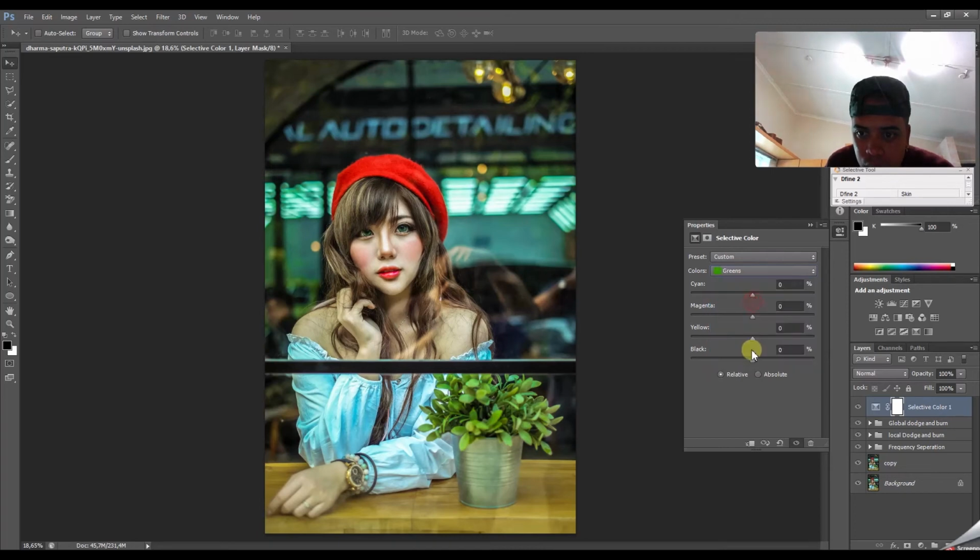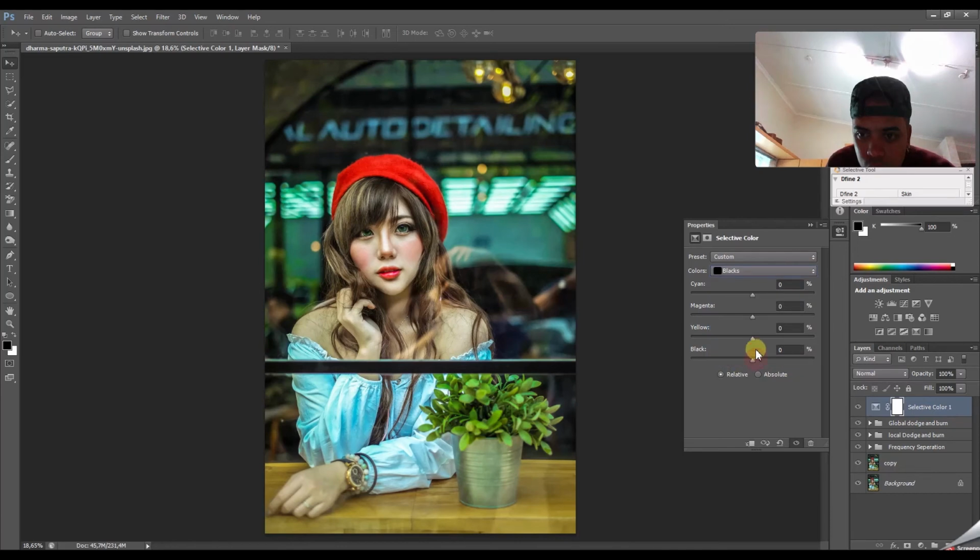I can see greens in there. Just going to bring the blacks. You can decrease and increase the blacks as we want. Let's increase that black a bit more, and the yellow. It looks nice as is. And then I want to do the cyans over there. Just increase that a bit more.